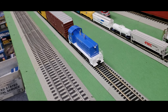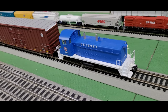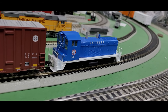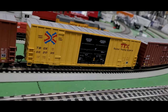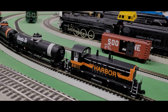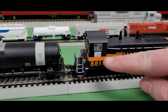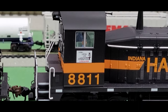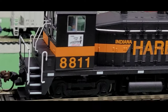Now arriving on track number one, here is my tank car train. I have the Indiana Harbor Belt NW-2 Phase 5 diesel switcher. If you zoom in, you'll see the Operation Lightsaber sticker on the cab — a really neat little design. This engine also has dual headlights, as opposed to the other one which had just a single beam.